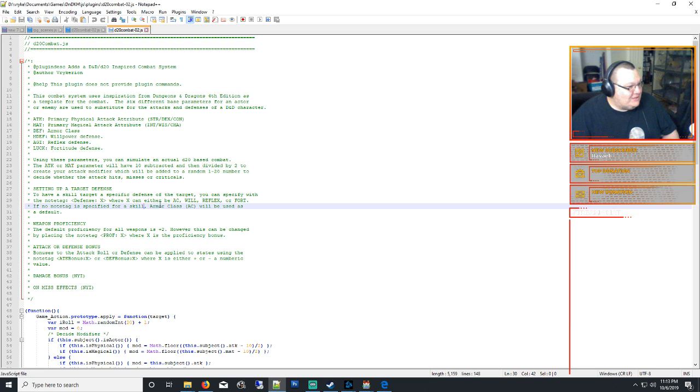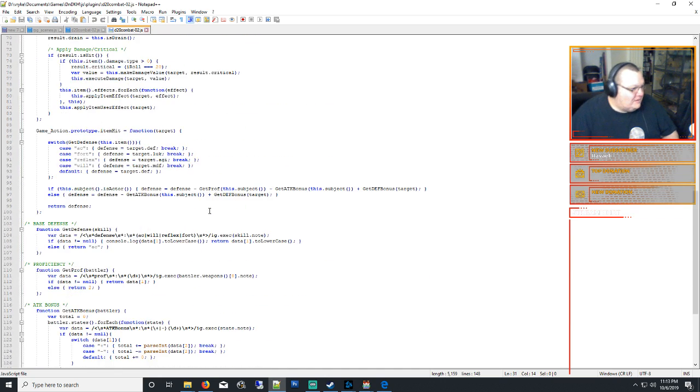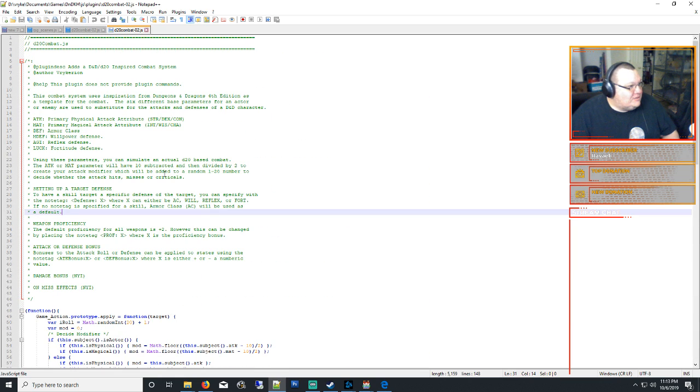And then, of course, on skills, you can also set defense, what defense you want it to attack. It'll default to AC if nothing is specified. So yeah, that's been the RPG Maker thing I've been working on for a good while, actually.